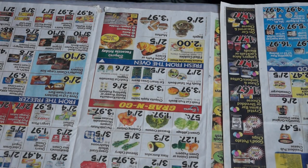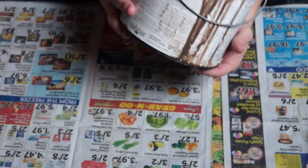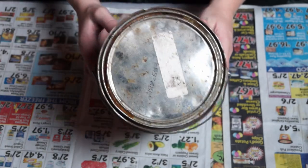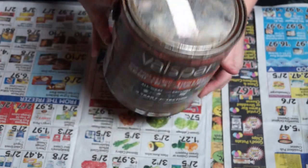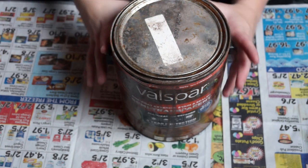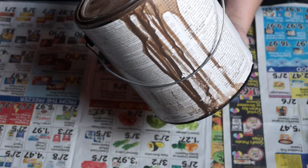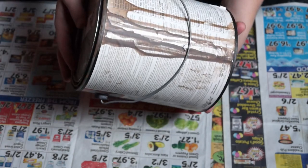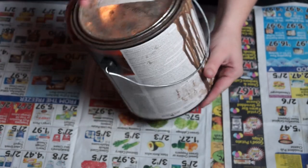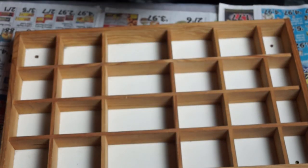So I bought this little cubby piece for $2.97 at Goodwill, and when I say that's how much this project is costing, I'm not lying. This is the stain I'm using — just a little bit at the bottom of the barrel, but I know it's enough to complete the project. This was actually a stain I had left over from my fence; I got it from Lowe's and the color is called Reindeer. I'm hoping it won't be too dark, but since I am a broke witch, we're just going to rock it. The wood is pretty light, so I feel it won't be as dark, and I'll probably just do a coat or two.